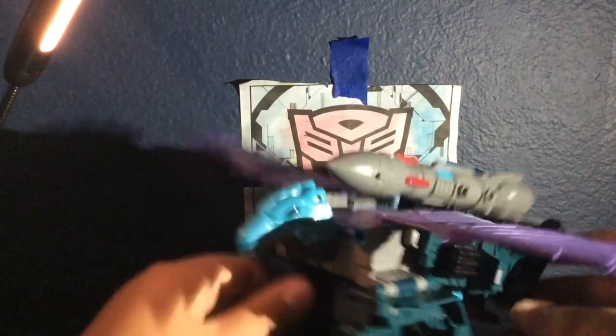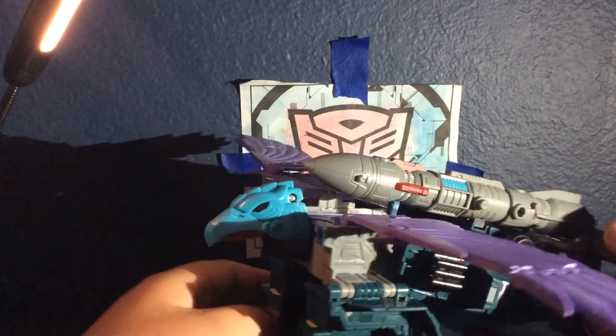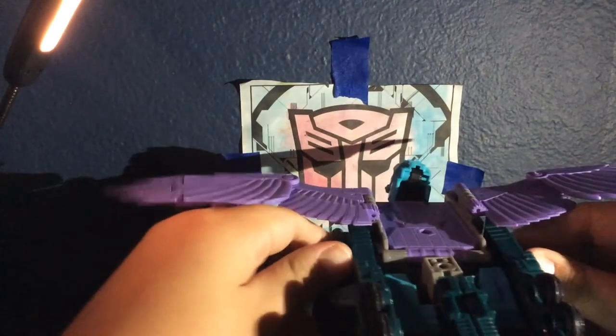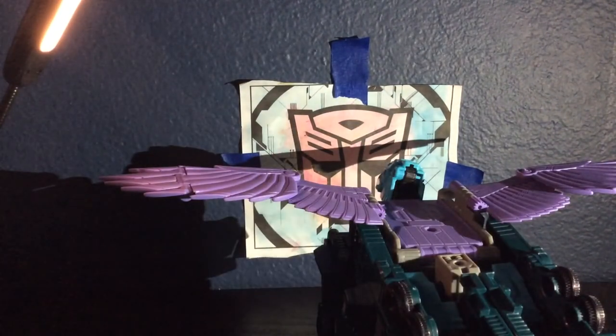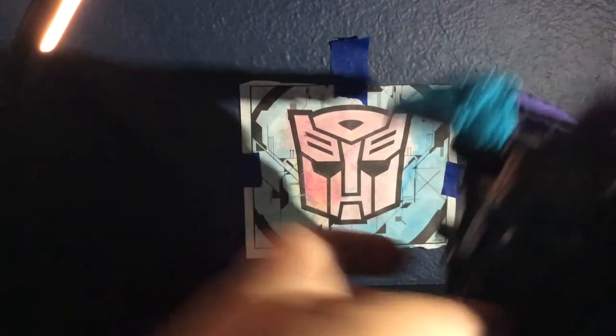Okay. And transformation to air to missile carrier mode. Yay. Just gonna attach the missile, just like so. Easier said than done. And then that'll stick out the jetpack for you if you put it on like how I did it. And then the missiles can stay on there if you really want them to. That's where the instructions tell you to put them there anyway, or at least for the missile carrier mode. So yeah, same with the gun and the satellite.